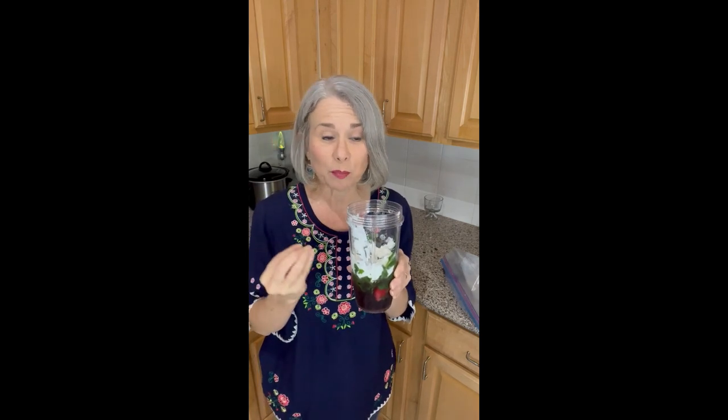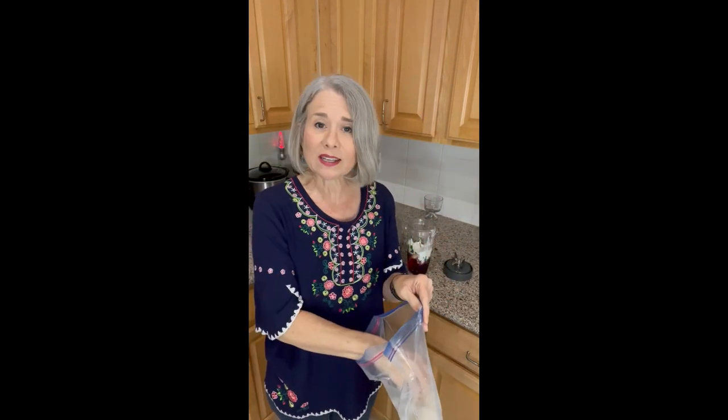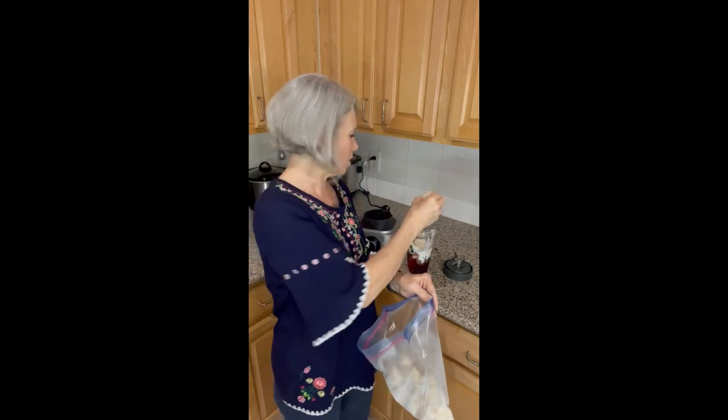I don't have very much frozen stuff in here — a little bit of frozen fruit, but my banana is not frozen, and I have the liquid, the 100% cranberry juice. So if I were to just go ahead and blend this, it wouldn't have very much of that icy consistency, which I really like in smoothies. So I'm going to put a couple of my almond milk ice cubes in there, and when I blend it up, it's going to have that icy consistency like a good smoothie would.